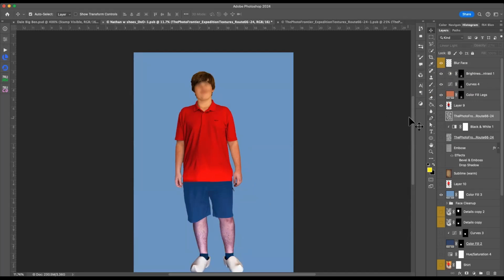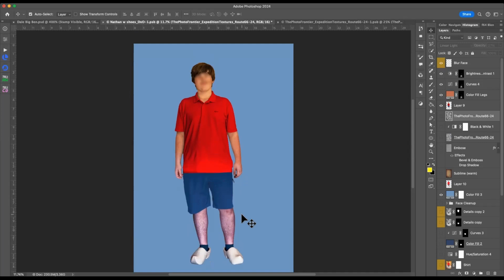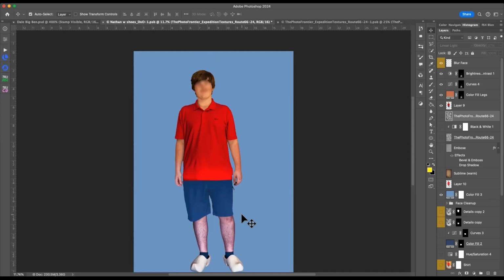So now I have Nathan cut out. He's on a neutral background. He's got the right color clothing on. It's got texture, so it has the illusion. Look, I even colored his socks to kind of match his pants. I noticed that. So now we're doing pretty well here. But that's probably not as far as we want to go.